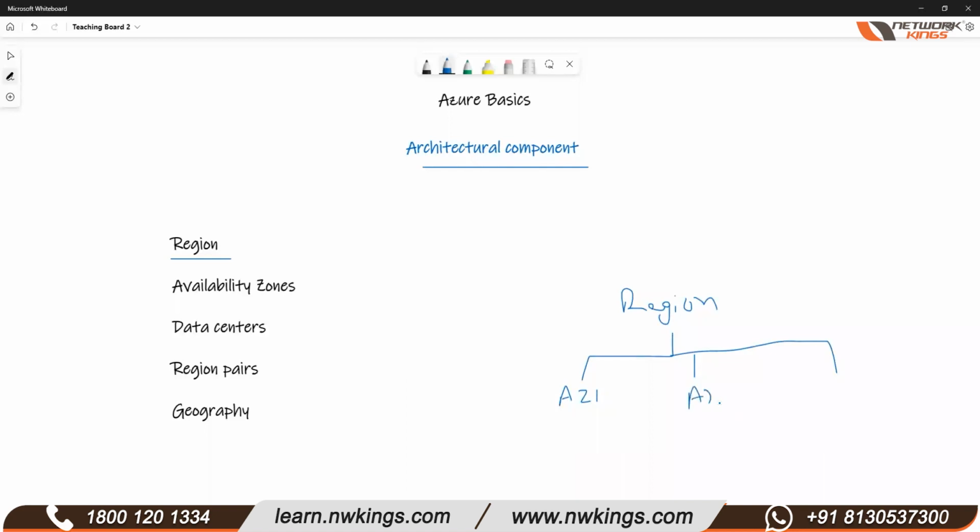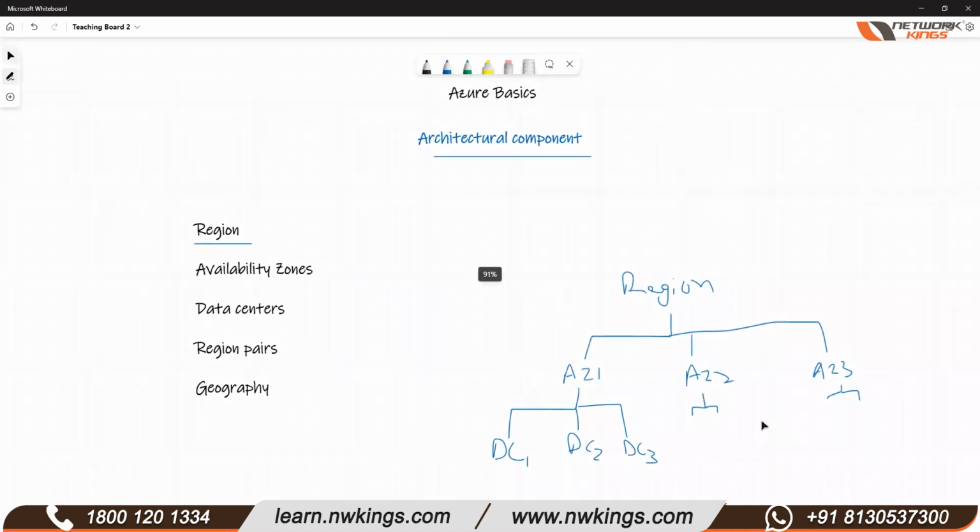AZ1, AZ2, AZ3. Okay, and these are availability zones. And in availability zones, we have data centers. Data center 1, and you can call it DC2 or whatever. So this is how it works.